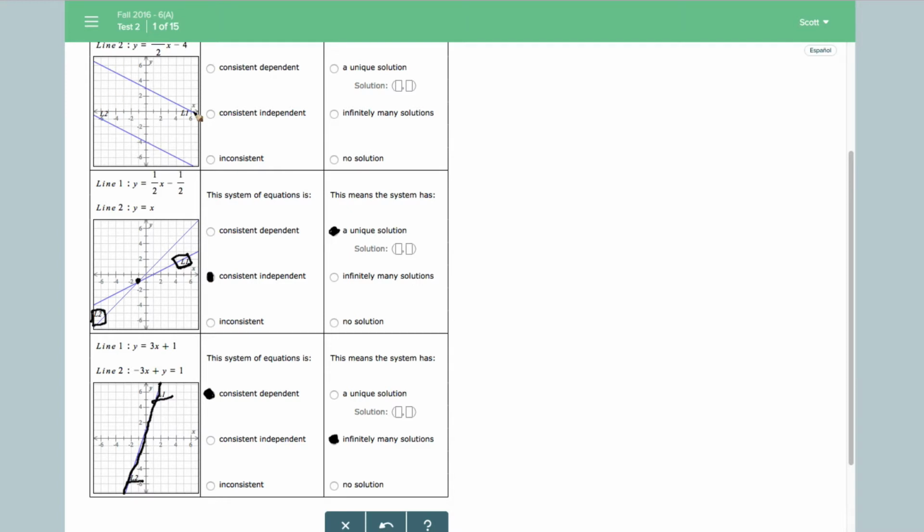Well, with that same thought, where this was a unique solution and independent, up here I have 2 parallel lines. These will never, ever, ever cross. So that means that there is no solution. The only solution to a system is where they cross. And this is inconsistent. There's many different ways of remembering that, but one may be, hey, in math we always have an answer, so it's inconsistent to not have an answer. Or we constantly look for an answer. If there isn't an answer, that's inconsistent with what we're looking for.